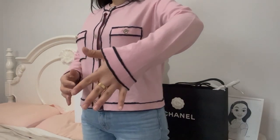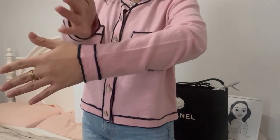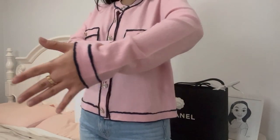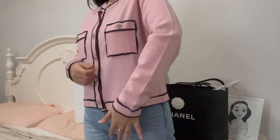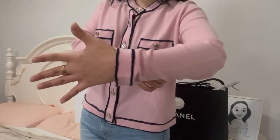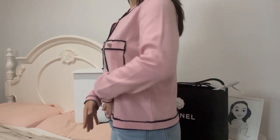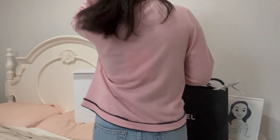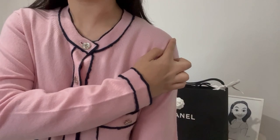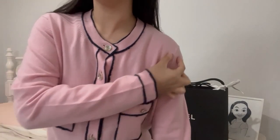The only thing is that the sleeve length is a little bit long — ideally it would sit at my wrist, but it falls a bit lower. I can obviously pull it up a bit, it just falls down a little. That's the biggest part where you can tell it's not my size. If it were my size, it would sit perfectly at my wrist. But for 40% off, I'm not complaining. The actual fit is okay — it doesn't look too wide from the side, the back fits pretty well, and from the front it doesn't look really wide. The shoulder drops a couple of inches longer than my actual shoulder, but because it's a slouchy cardigan and not super structured, it works.